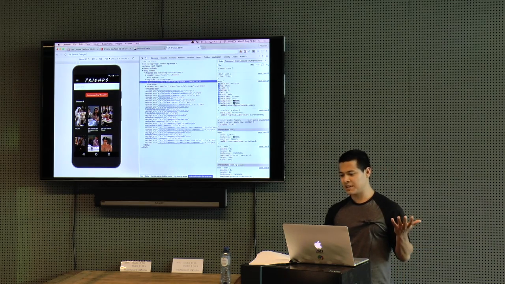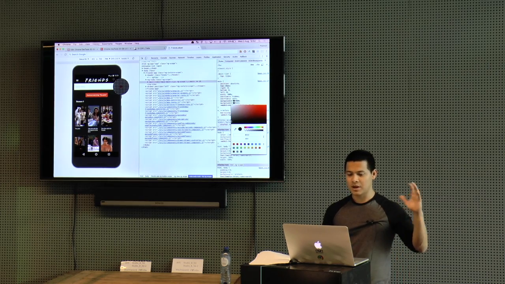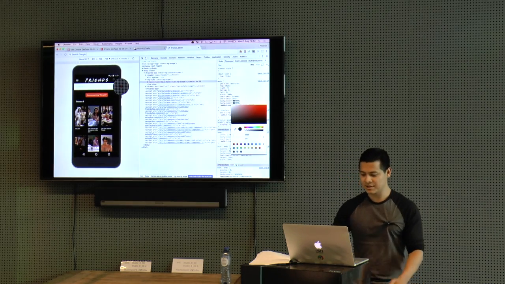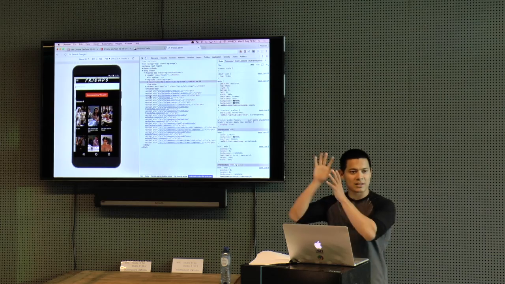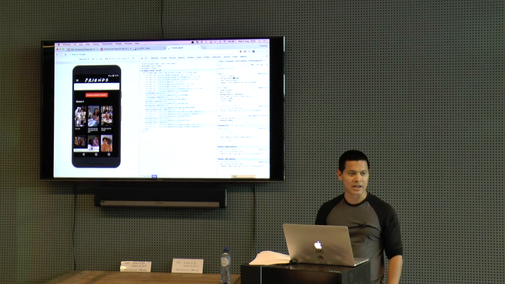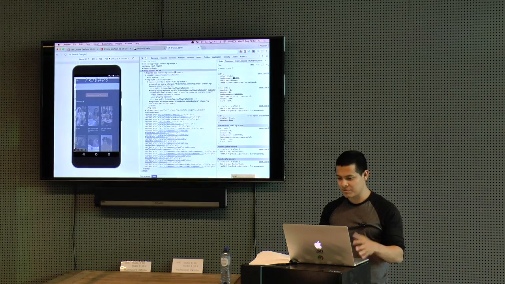So I'm going to do something really easy. I'm just going to click here on the color, and this color picker comes out, and now I can pick any color from the screen. So I'm going to click the color of the header, super easy, hit enter, and it's automatically saved in my source code as well. So if I reload the page, it's already black. Everything went fine.